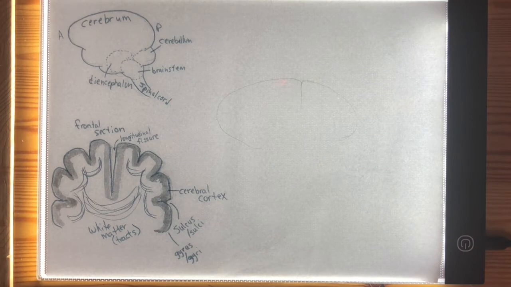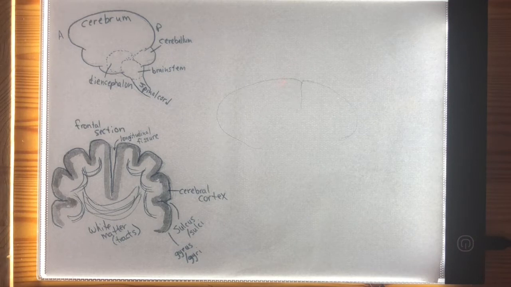Think about what axons are. Axons are carrying information from one area of the gray matter to the next. So the gray matter is actually comprised primarily of cell bodies and dendrites, and the white matter is comprised of axons that carry information from one area of the gray matter to another. So the gray matter is kind of the thinking part of the cerebrum, and the white matter is the communication part of the cerebrum.